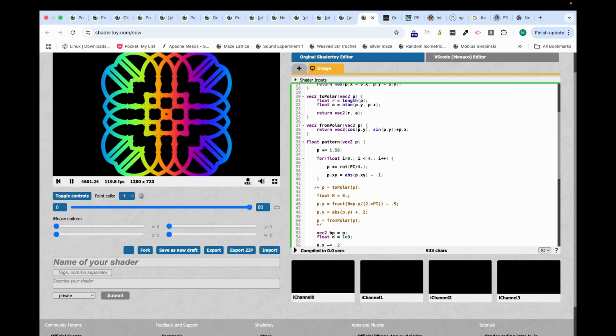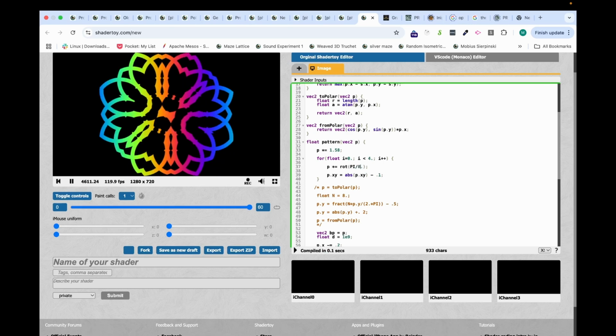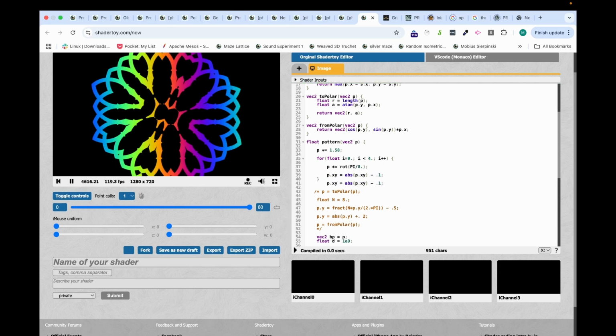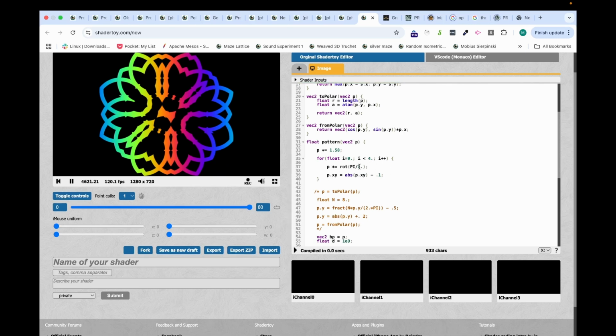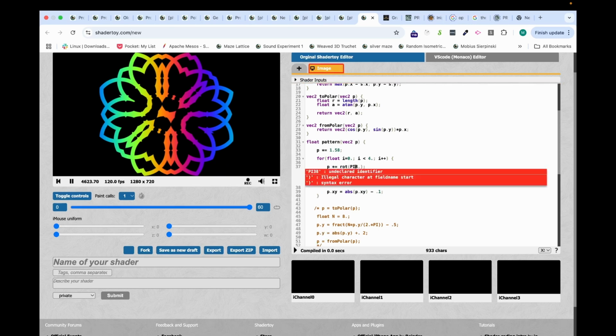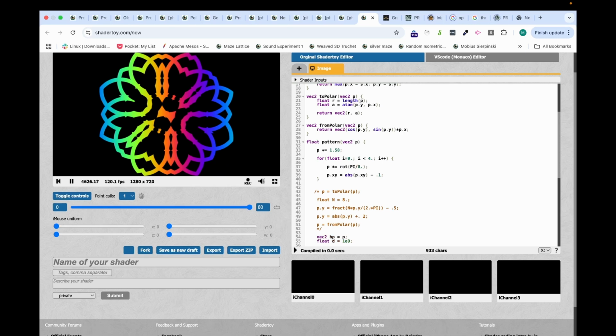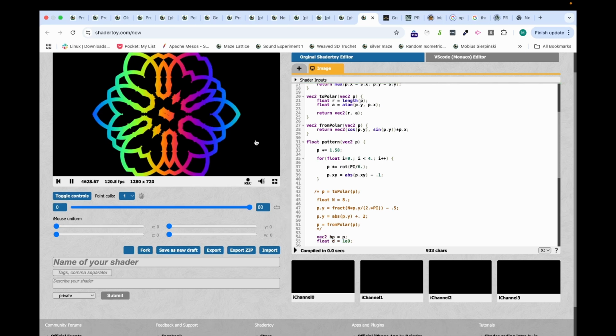You can also see how this looks. And of course you can play with the symmetry, for example. Here you can get different symmetries. Something like this is really nice. Hexagonal symmetry. I like this a lot.